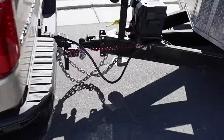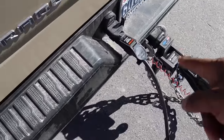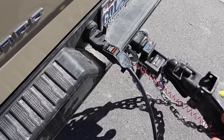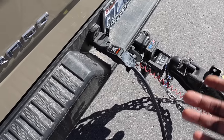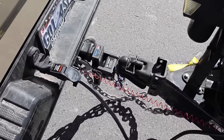Let's get started. We are all strapped in: chains crossed, breakaway switch, couplers locked in. I have this Curt Bluetooth trailer brake controller, because this truck does not have one built in. By the way, for a Chevy Silverado, it's only $275. Just get that option if you're building your truck. And yeah, we're pretty much ready to go.